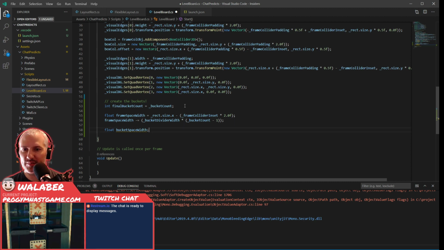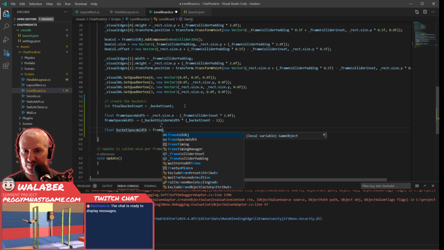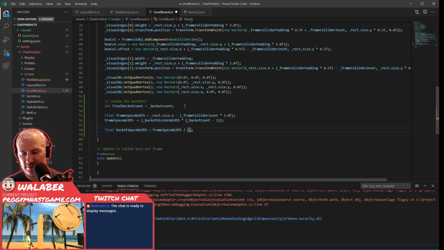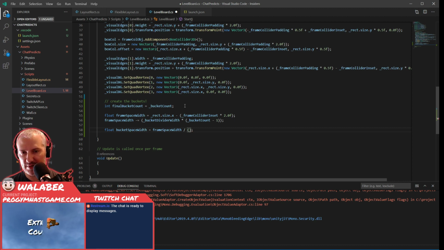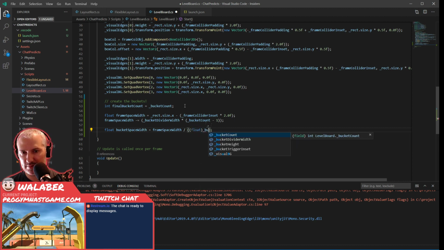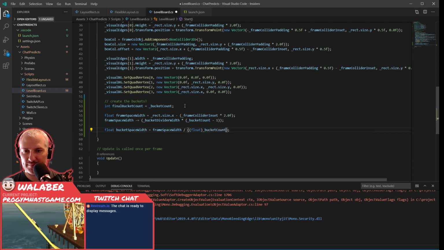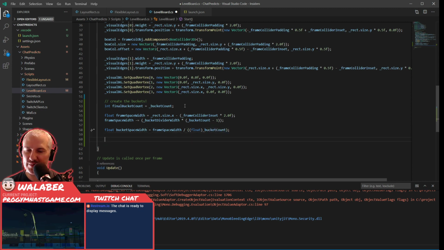Okay, so then we can say bucket space width is equal to frame space width divided by, thinking about this in terms of a float, bucket count.